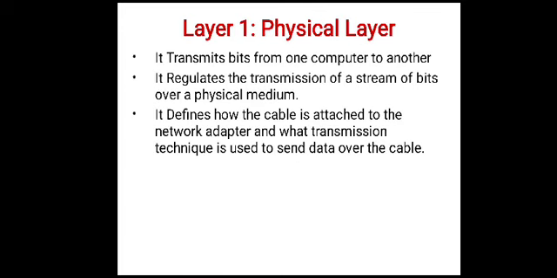Last is the physical layer. Physical layer transmits bits from one computer to another. Also, it regulates the transmission of the stream of bits over a physical medium. Also, it defines how the cable is attached to the network adapter and what transmission technique is used to send the data over the cable.